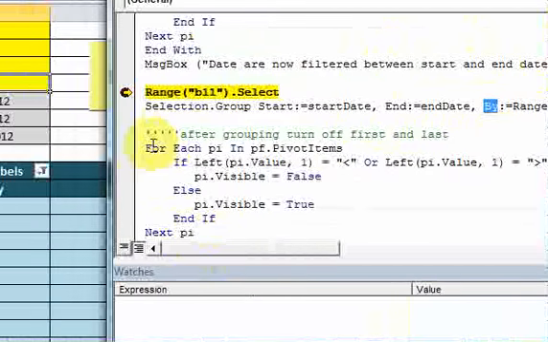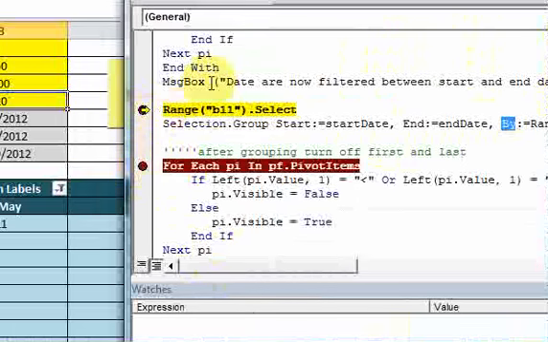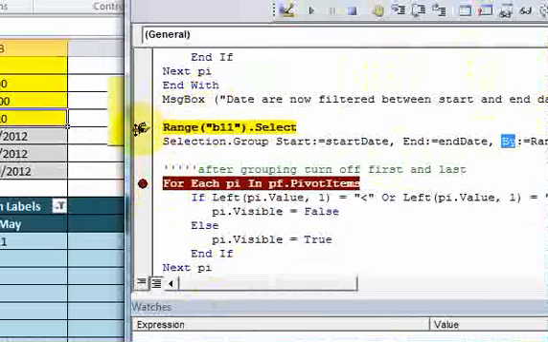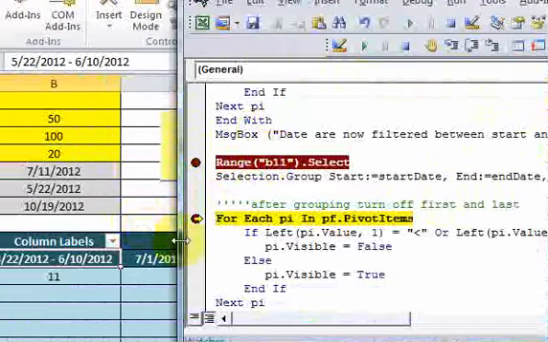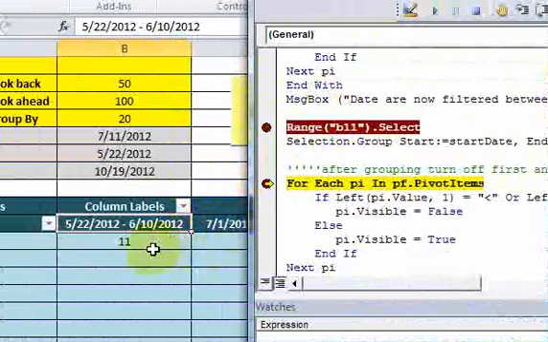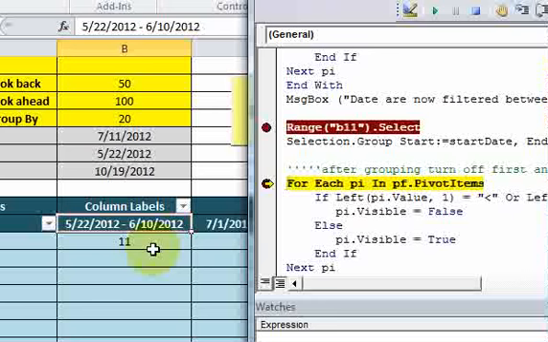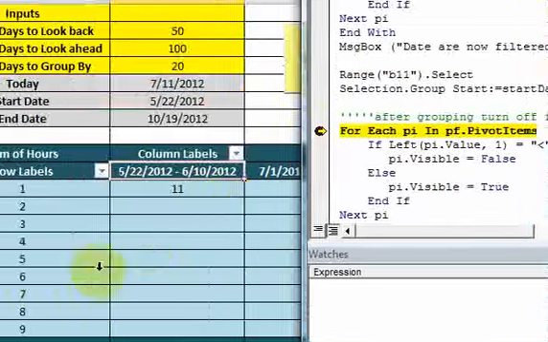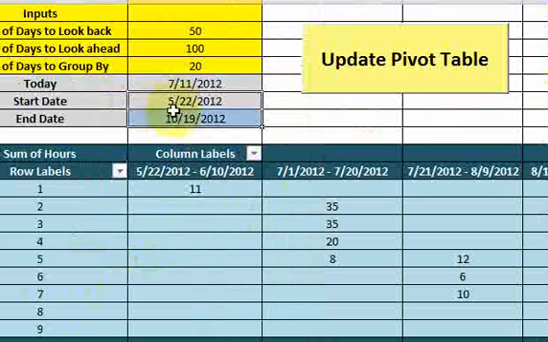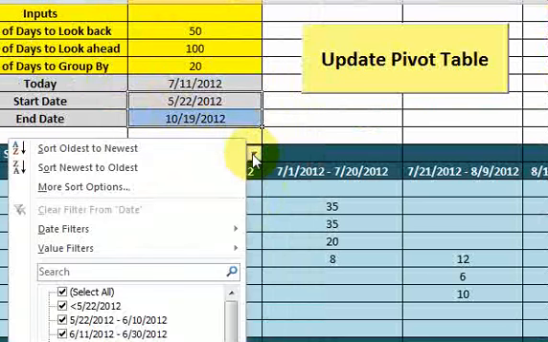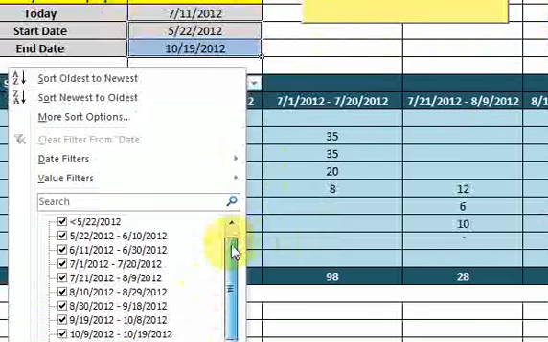And so now if I put a breakpoint here, let me take this one off, hopefully. Well, if I just run it, here's the result. We're now grouped with only the days we want, right?